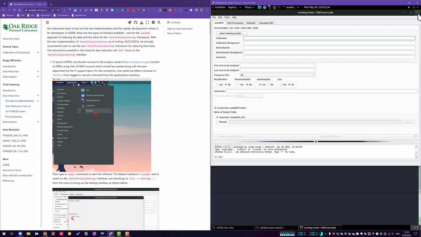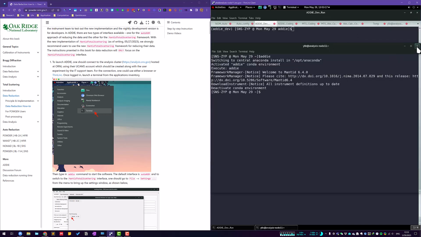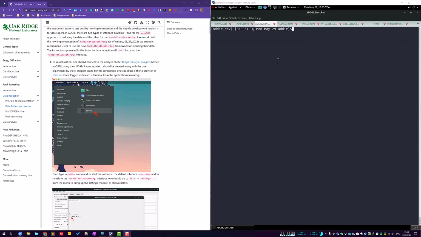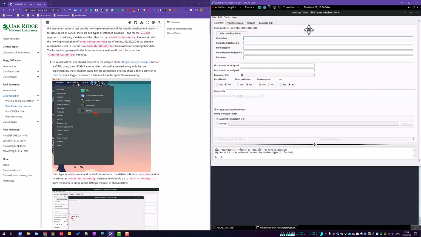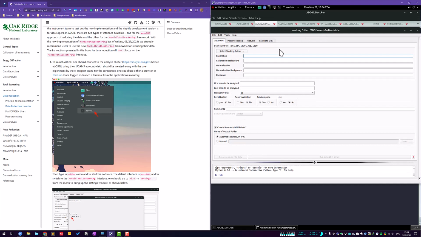For today's demo purpose, I will be using the dev version in my local area, but basically the interface is exactly the same. It's just that the version in my local area contains some advanced features that we are trying to get deployed to the production version as soon as possible. So here I will execute this command to launch my local version. Okay, after a short while, the program will be launching and you will see the interface.